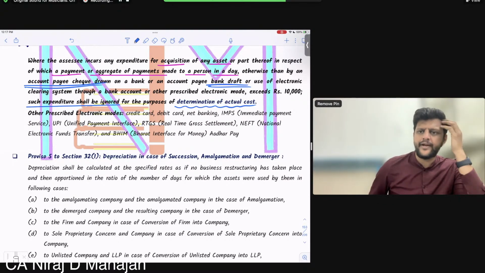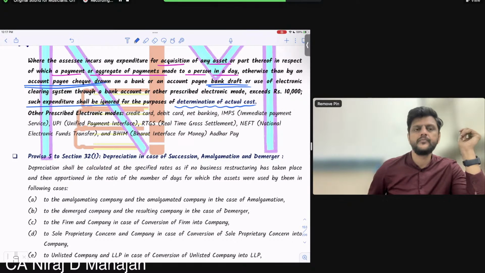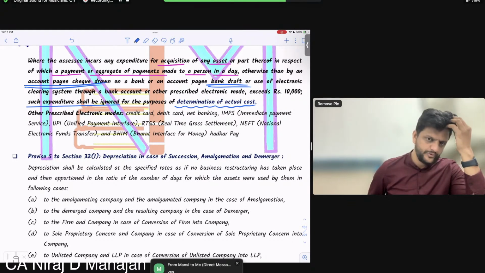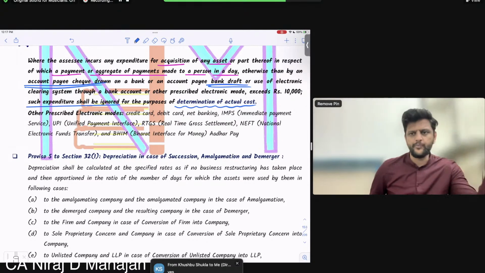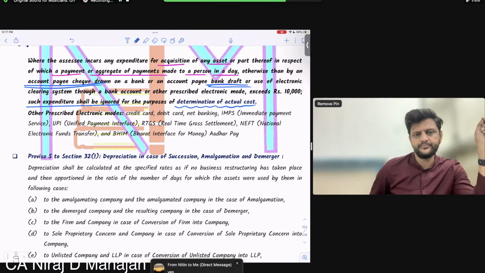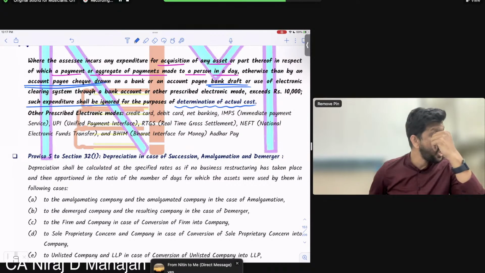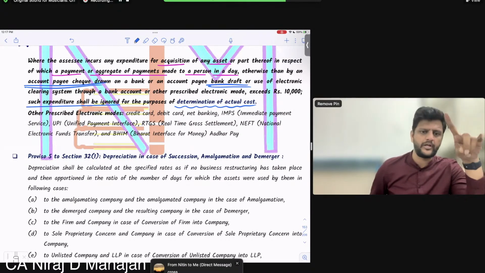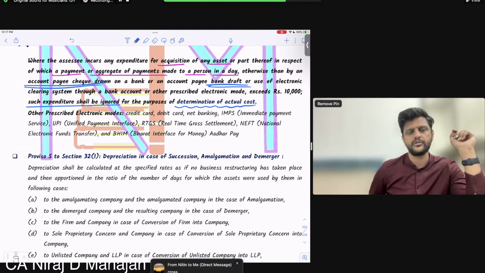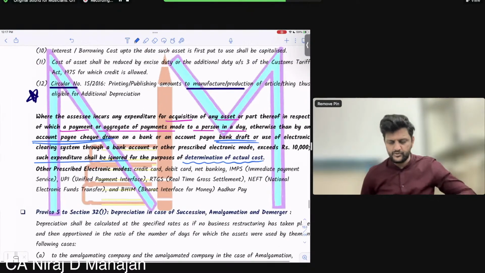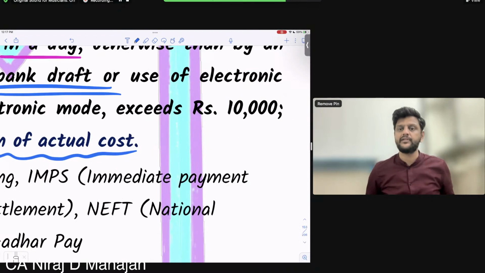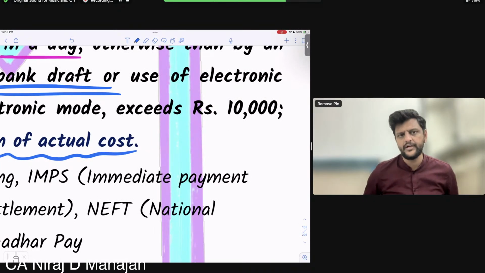Do you know what is a bearer cheque and an account payee cheque? Account payee means you put those two lines on the cheque. Clear till there, all of you? Fine. So that kind of transaction will be allowed, but a bearer cheque will not be allowed. A bearer cheque doesn't have those transverse lines on the cheque. Cash transaction will be allowed only up to 10,000. Even if you paid cash of 11,000, the entire 11,000 will not be allowed towards the cost of the asset. Clear till here?